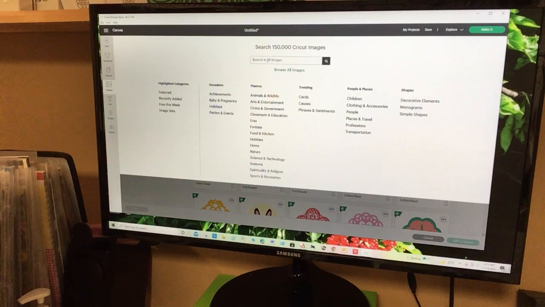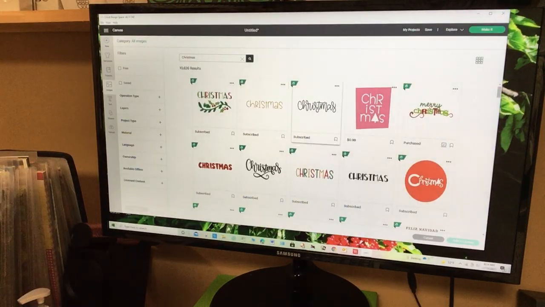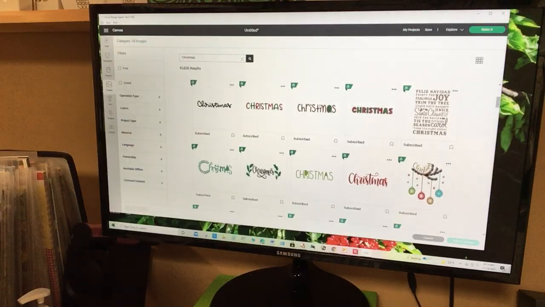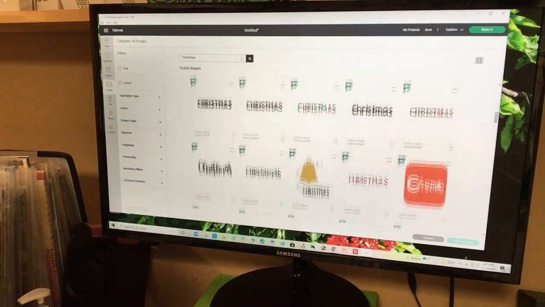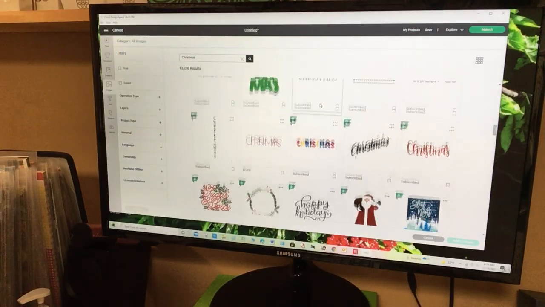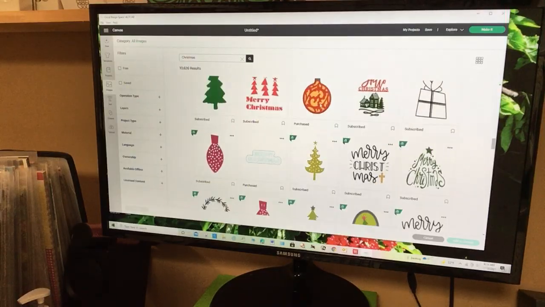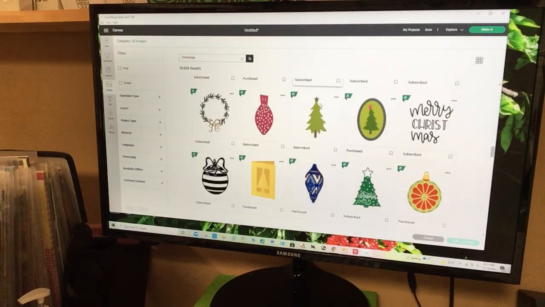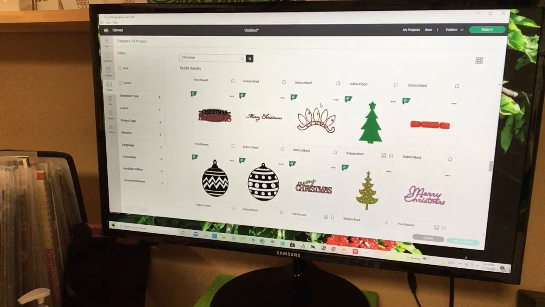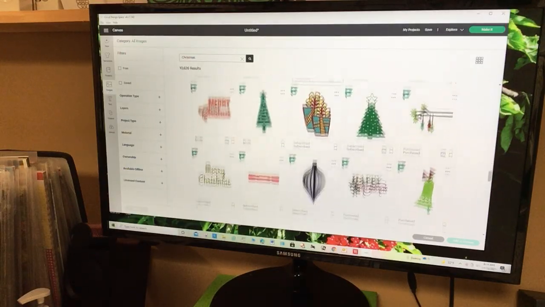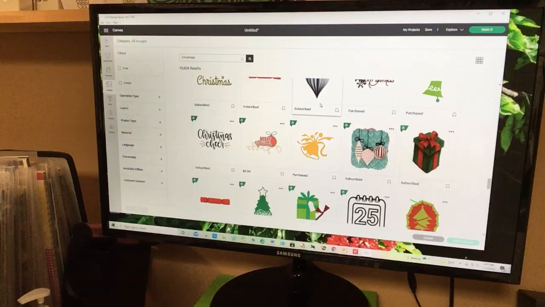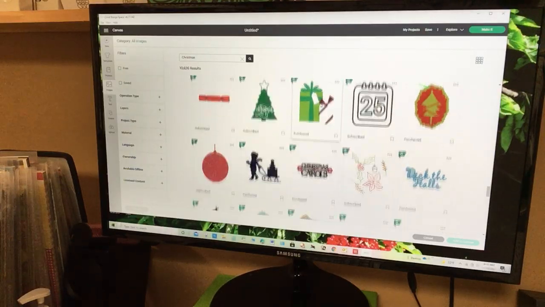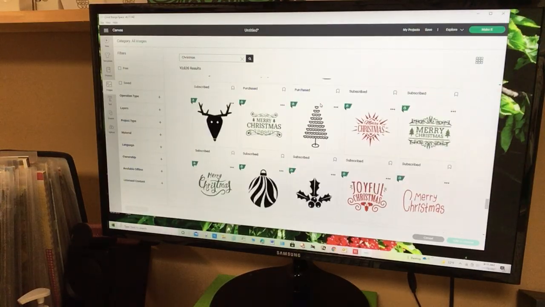I'm going to put Christmas in here and see what comes up. I just scroll and scroll until I find something that I really like, or that'll fit in the shape that I need.